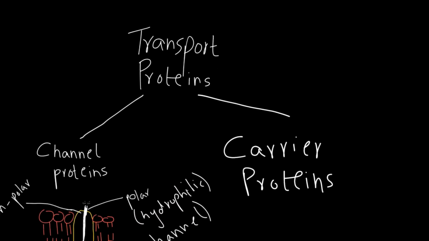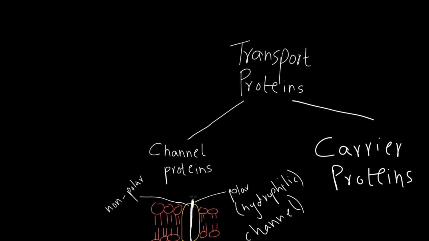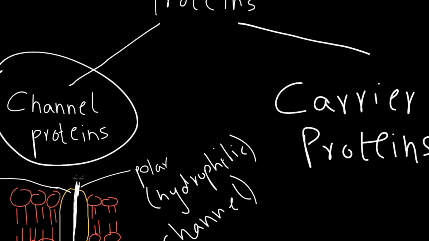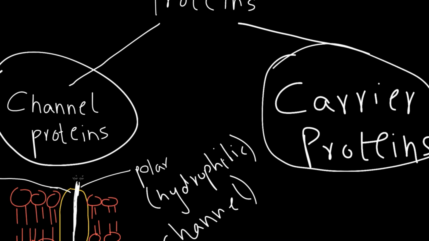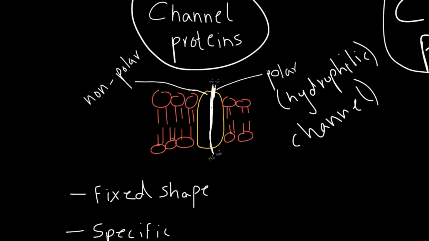So we can give the heading of transport proteins. Now, even in transport proteins, there are two types of proteins. The first type is channel proteins, and the second type is carrier proteins. We'll leave aside carrier proteins for a while. We'll focus on the channel proteins for now. So what a channel protein is, as you've seen, this is a monolayer and this is another monolayer, right? And this is a full span protein. So this protein right here is a channel protein.